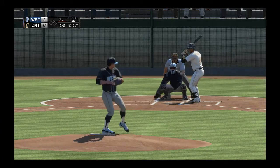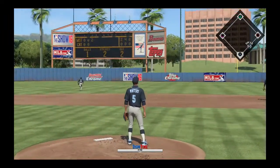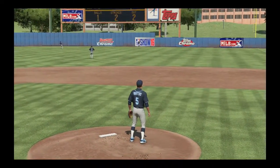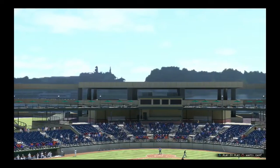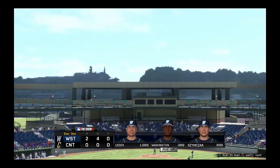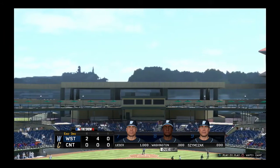You just can't get your hands up there fast enough to stay on top. High and deep to straightaway right. Lopez going back on it. He gets there to make the play, and that ends the inning. Make it 9 straight here to start the ball game. 3 innings complete. The West Prospects are on top here, 2-0.